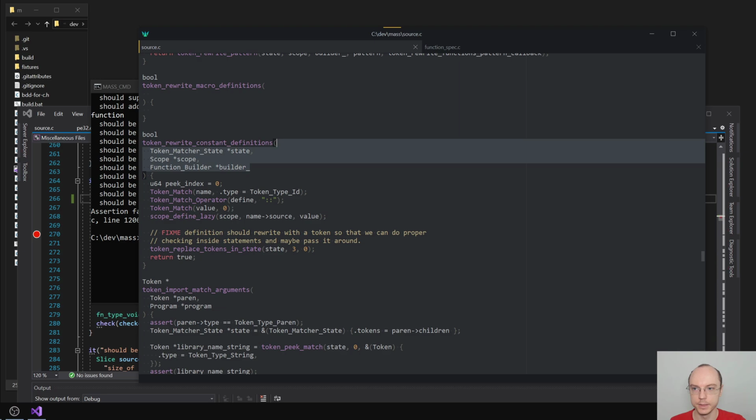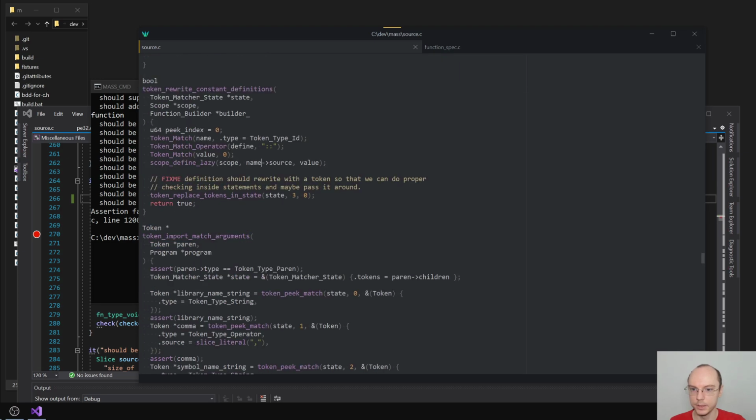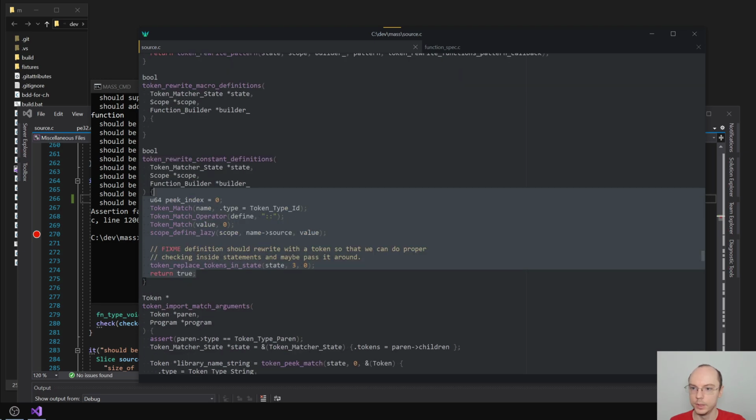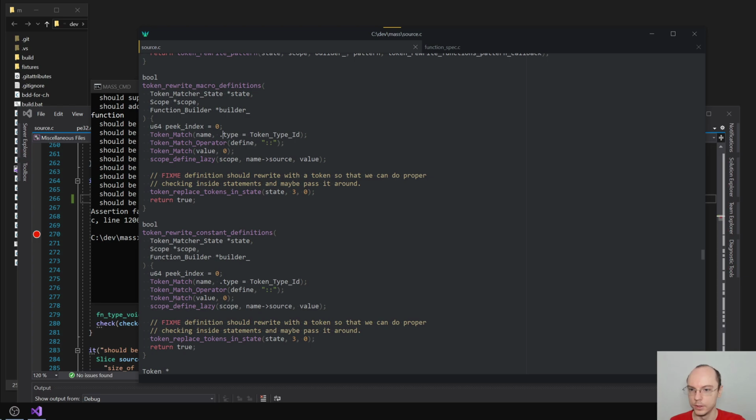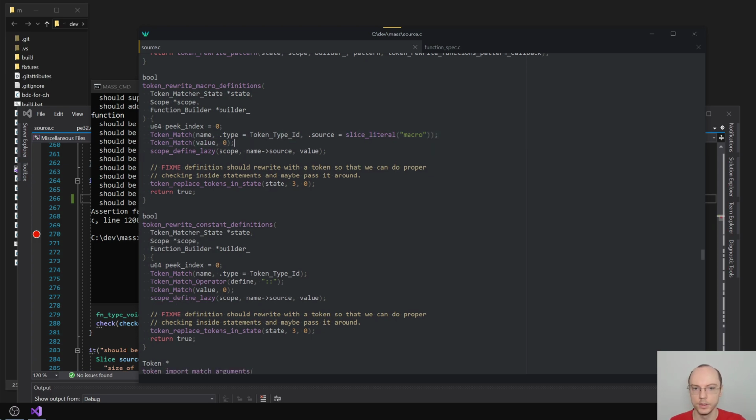It obviously gets the same set of arguments as everybody else, and we are ready to roll here. So we have token type ID and the source is slice literal of macro. Then we don't want this, right?